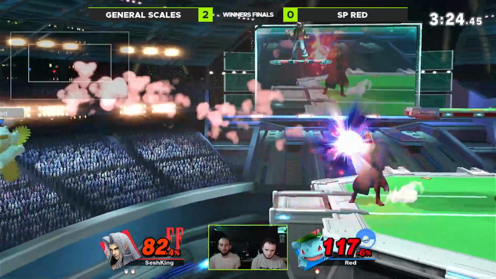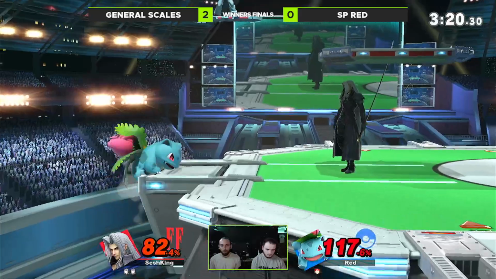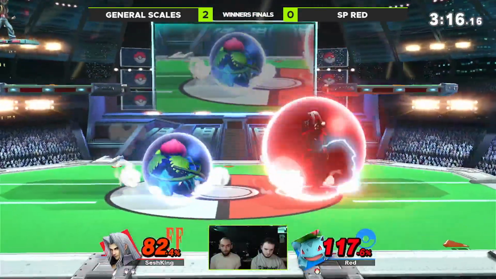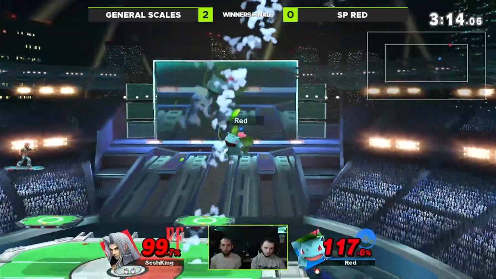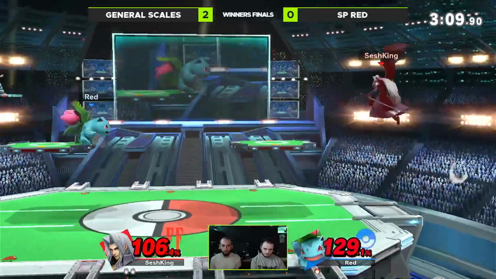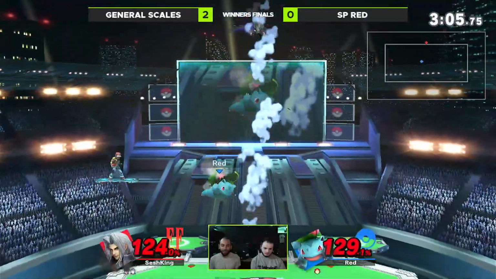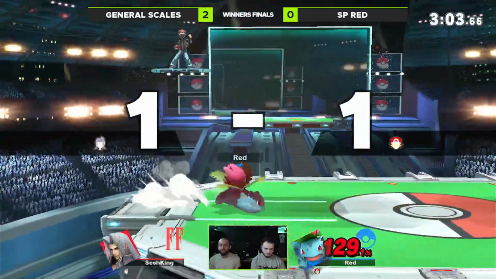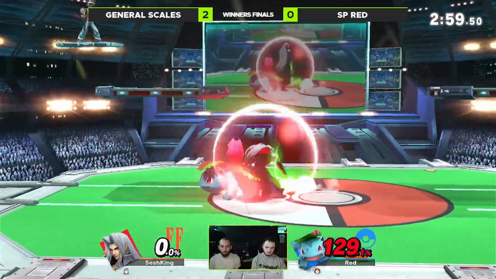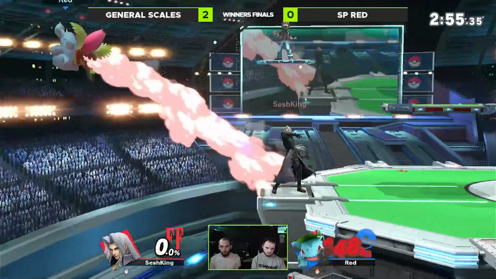But having to swap. And we see the Ivysaur out again. Scales a little bit too used to the up B through the stage. Ooh, the run in up air to tack on a little bit more damage. And we see the Razor Leaf feigning the spacing. General Scales getting a little greedy, trying to reflect it to take the stock, but Red ready for it.